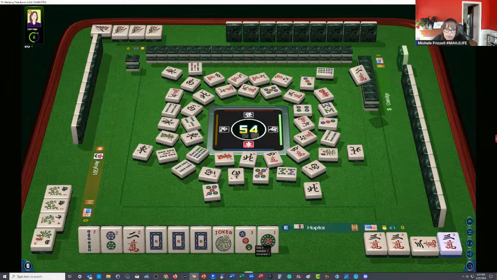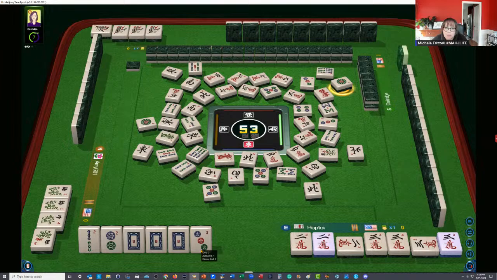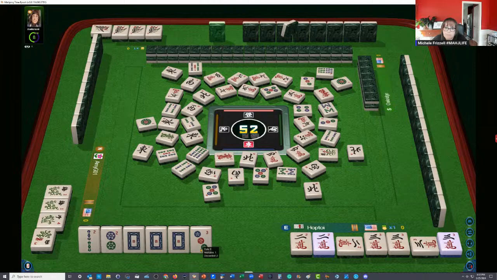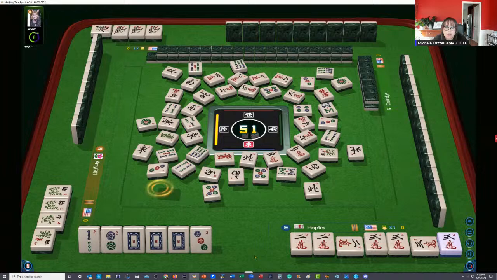I would pung it. I would just take it. We don't know where it is, especially with a one bam, one dot Kong. Somebody could have our two. One dot. Maybe they're playing like numbers. Two characters. Okay, I kind of thought that was going to happen, but I'm okay with that. We have only one more discard and we're still in the middle game. I'm hoping we'll draw our three crack.